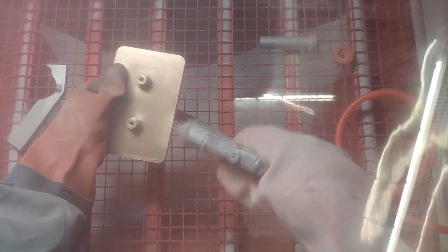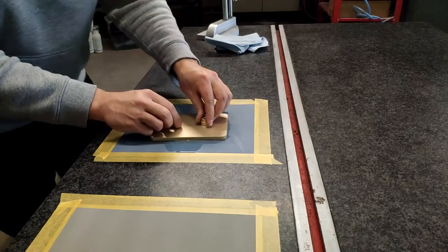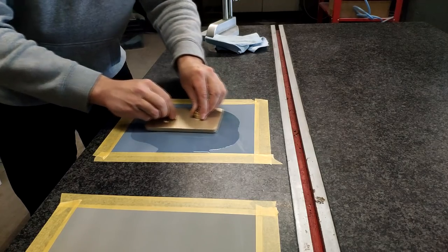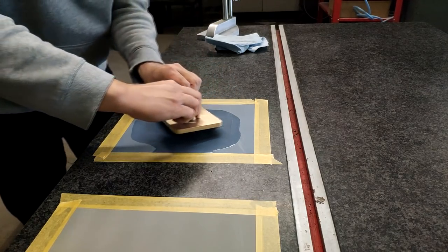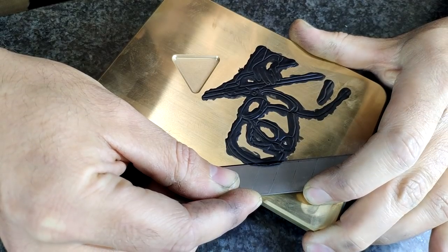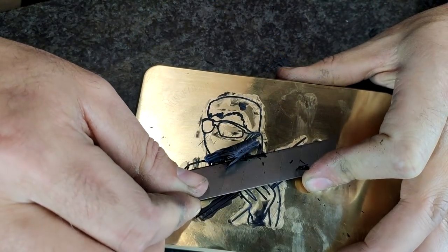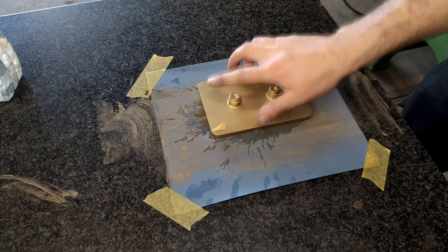I started off by bead blasting the part. It gives the brass a very uniform texture, and the matte finish sets a nice contrast to the shining front. I then gave it a really quick and rough lap on some 1K grit sandpaper to achieve a flat surface and remove all of the marks from machining. That being done, I filled all the engraved channels and details with some black high-strength nail polish and cured it under the UV lamp. Once settled, I could use a fresh blade to get rid of all the excess and prevent the sanding paper from clogging up in the later steps.